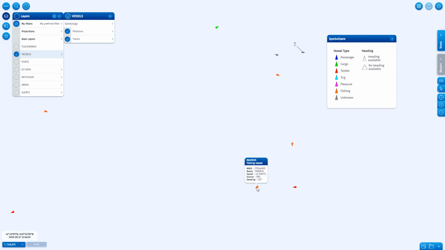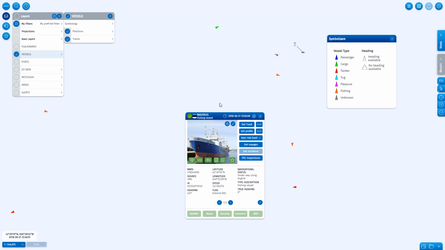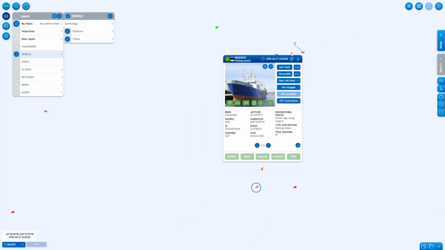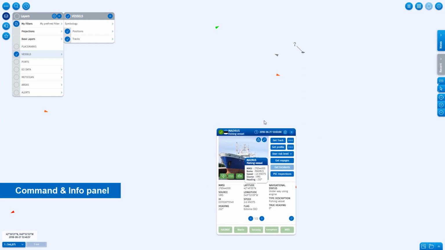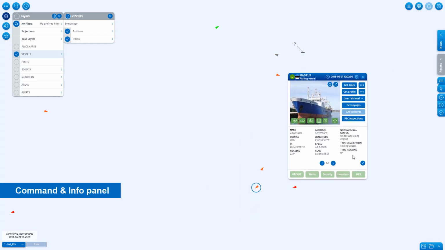So if we click on one of them, and I'll remove now the legend, because we want to concentrate on this panel here, which is what we call the command and info panel, because it contains commands, so you can request further information, and also it contains information about that particular vessel. So we have that Estonian vessel Madrus, a fishing vessel operating with all these particulars.